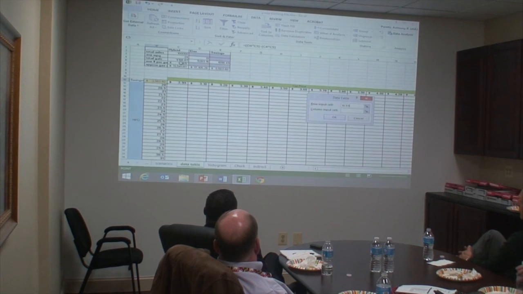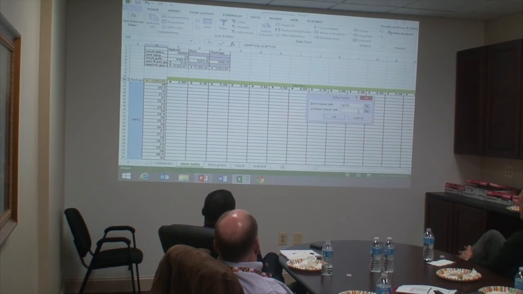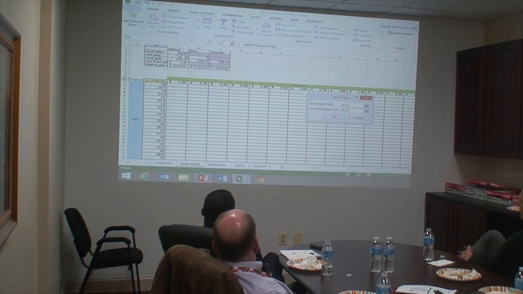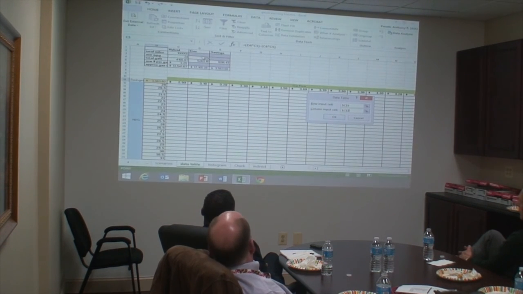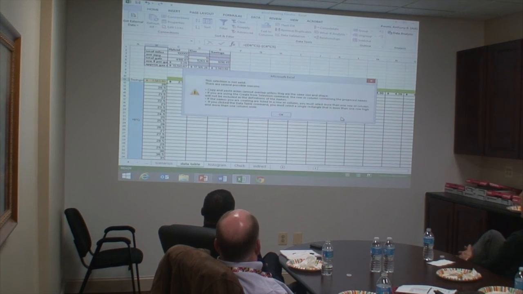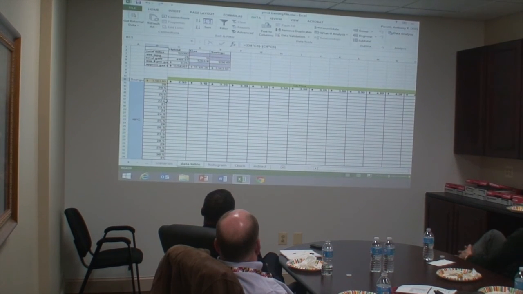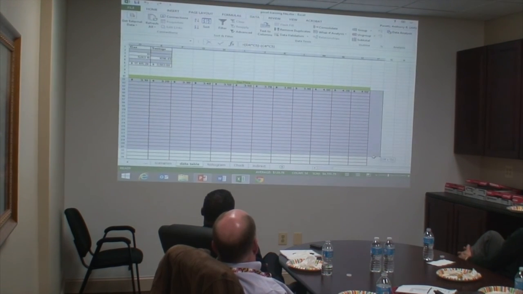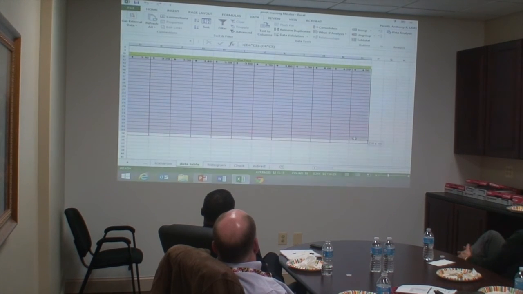And then the column input is the miles per gallon. Again, this is all assuming I'm comparing to a vehicle that gets 19 miles per gallon. Hit OK. Oh, I forgot. You have to select the cells of the table that you're using.